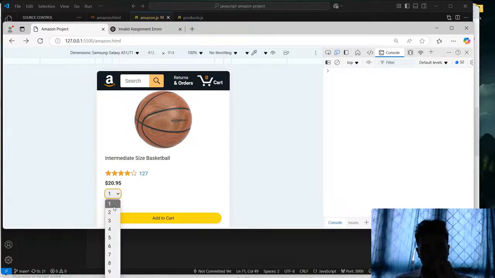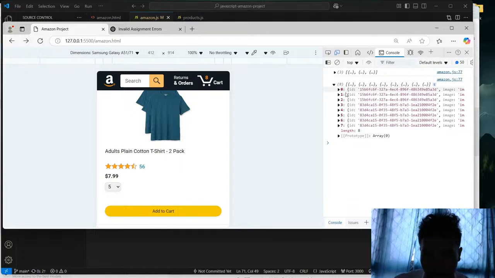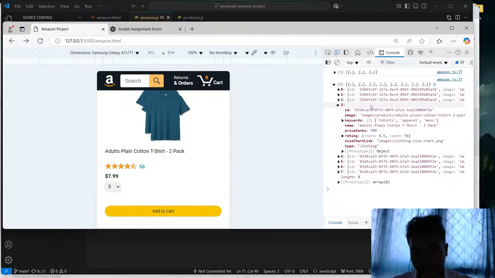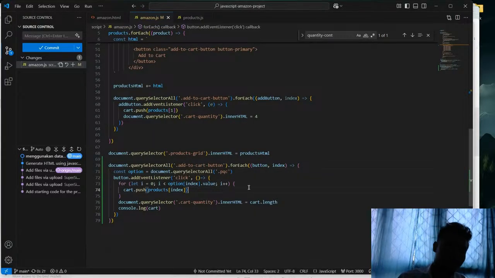Basketball. Let's go. Okay, ticket. Go. Yes. Let's see. It's possible, right? Even though we need a function.